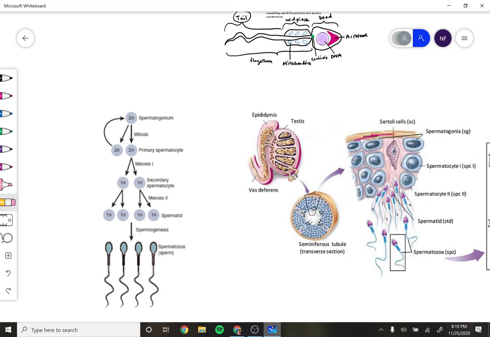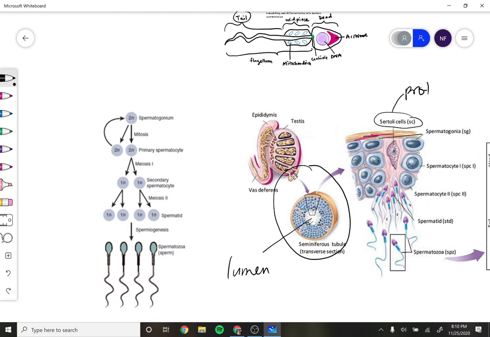Let's look at the process of spermatogenesis that occurs in the testes, and to be exact, it occurs in the seminiferous tubule. When a male reaches puberty, the seminiferous tubule is developed in a way that it has a lumen so that it can facilitate the movement of the spermatozoa out of the testes towards the epididymis. In the seminiferous tubule, there are a lot of Sertoli cells that help in spermatogenesis by giving protection and nutrients to the developing spermatogonium, spermatocyte, and the spermatozoa.